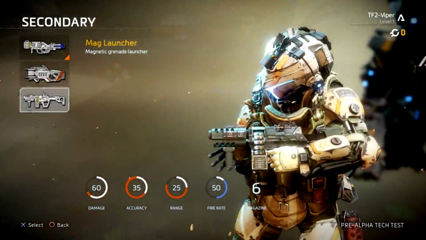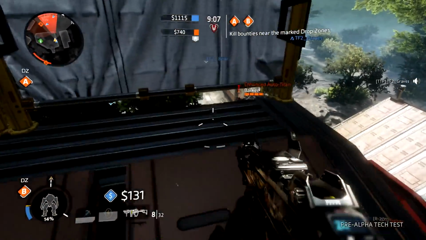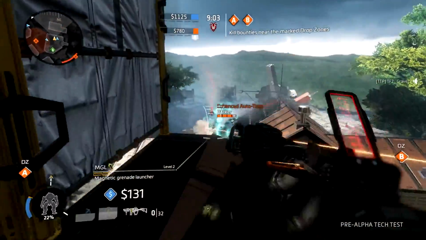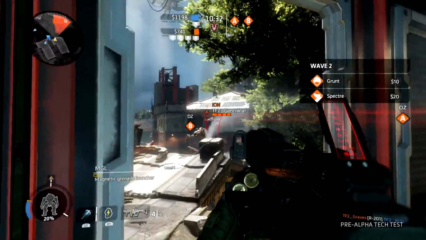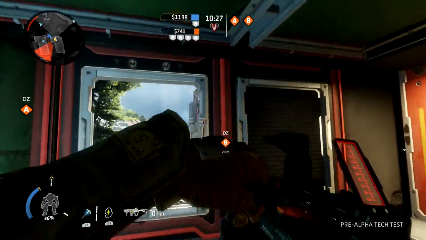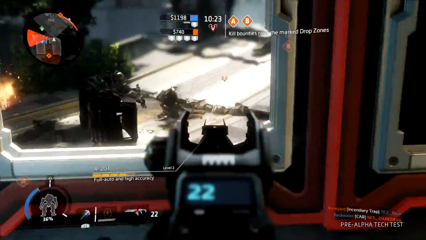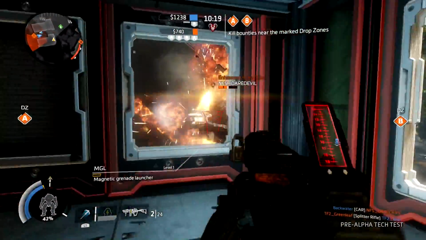And lastly, we have the Mag Launcher, a grenade launcher returning from Titanfall 1. Now in Titanfall 2, this weapon is going to be a 2-round burst, so one press of the trigger will fire 2 rounds from this weapon's 6-round magazine. Each round individually definitely doesn't do as much damage as the other anti-titan weapons in the game. However, you're able to shoot off a lot of rounds in a pretty quick period of time, and therefore its damage output is pretty good.